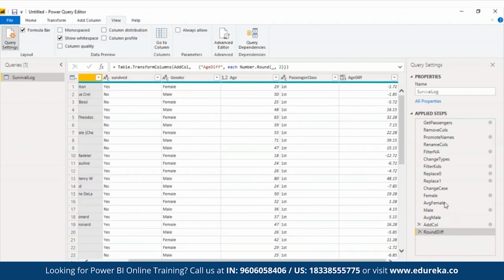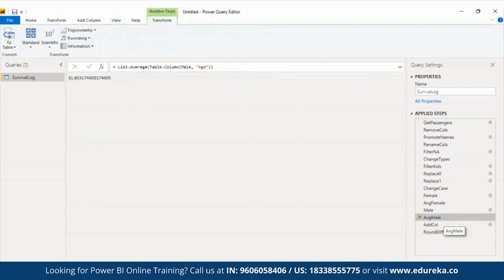Now notice that the applied steps section includes variables used to find the average ages, even though the add column step in the code builds on the change case variable. You can view the contents of these variables by selecting each step, as I had done before. If you select one of the variables used to store the actual average, the query editor will display its scalar value, as I had shown you before. If I click on average male, it shows a scalar value. Now the query shows the contents of the average male variable, a rather lengthy number, and now you can see why I included the final procedural step to round the values in the calculated column.